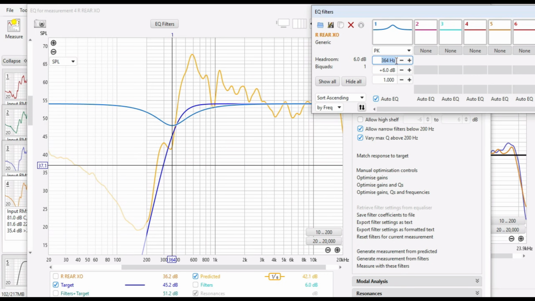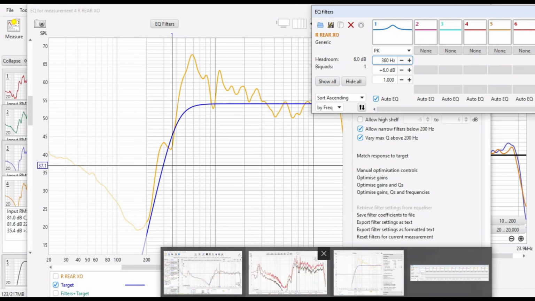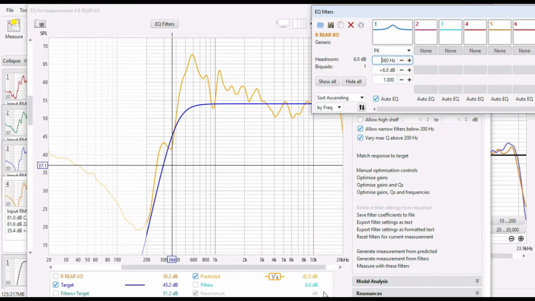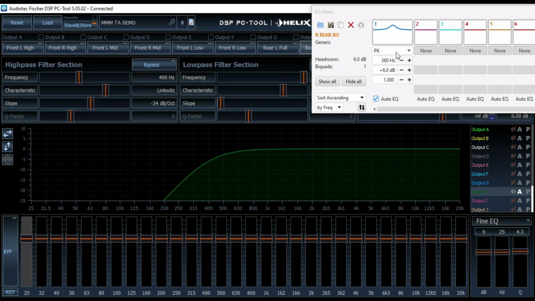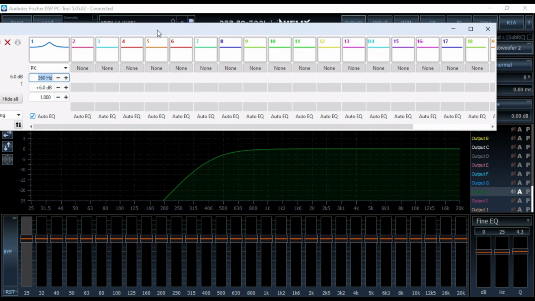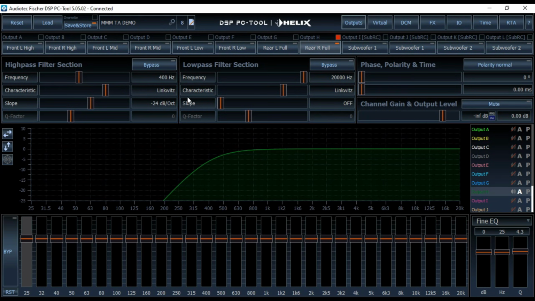Maybe if we just change the frequency a little bit, let's say 400. Has that helped? Not really. So let's go back to 360. Well, that's closer, but I think when we EQ, it's going to pull this back a little bit. So I think what I'm going to do is also just drop the crossover slope just a fraction. So it looks like we're going to have to do another measure. And that's okay. Just bear with me. Bear with me, guys. This is all part of the fun.